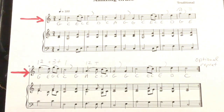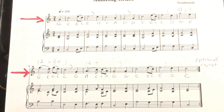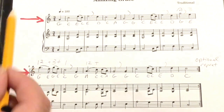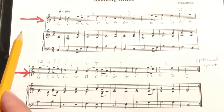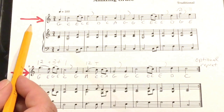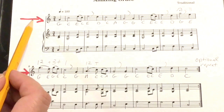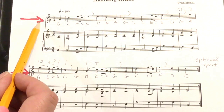I'm gonna put on my metronome. Get your fingers ready on G. We're going to play the whole song. And I'm gonna try 58 today with my metronome. And take a nice big breath. Get some oxygen running through your body. And don't forget, when I'm counting and I'm saying one, two, you should be breathing while I'm counting. Here we go. One, two.